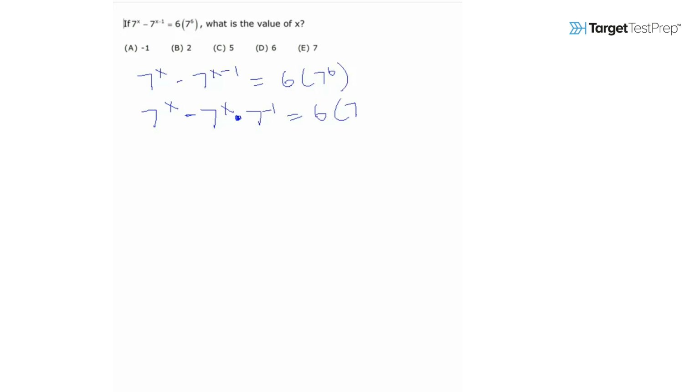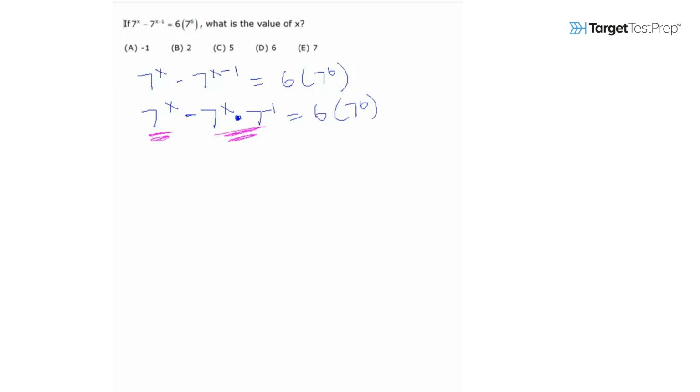And the reason it's probably better expressed in that form is because when we express it in that form, what we see is there's a common term, right? So remember, here's one term on the left-hand side of the equation. Here's another term on the left-hand side of the equation. Those terms in this case are separated by the minus sign.